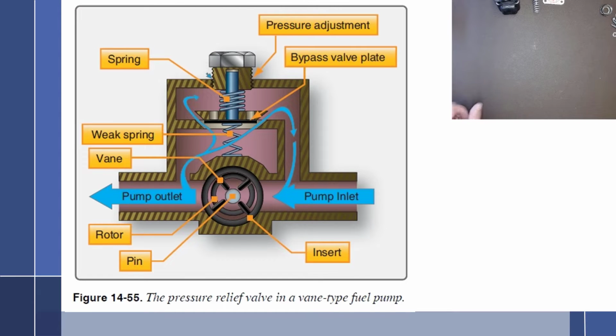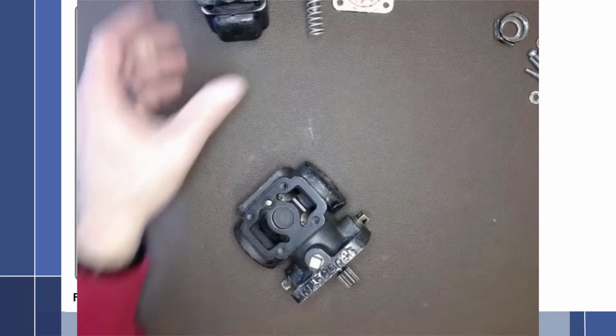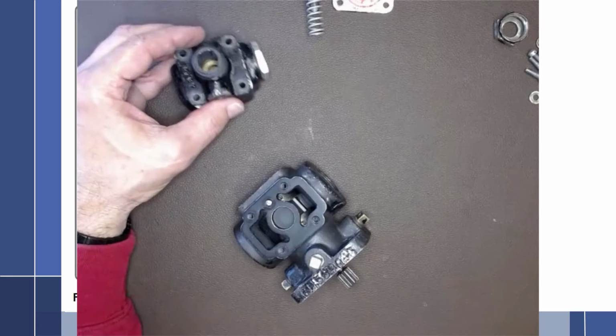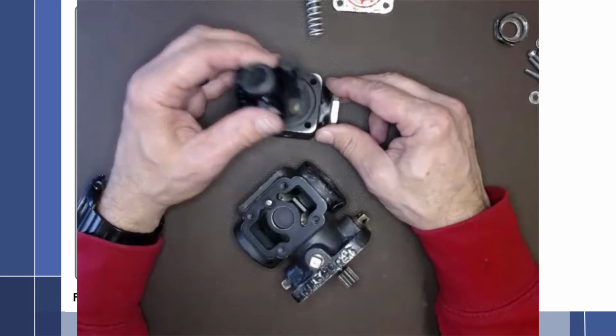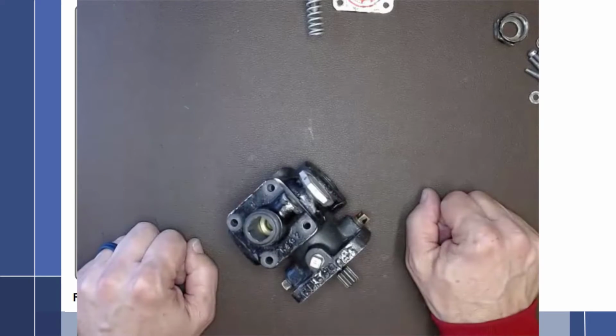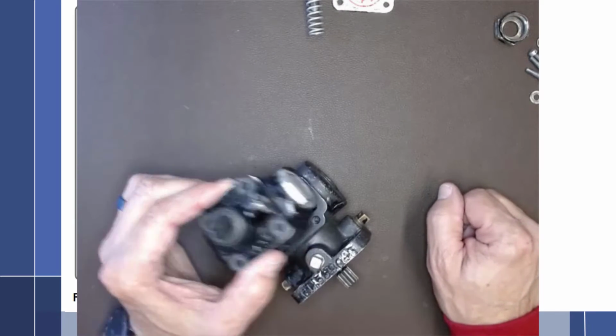All right, so the item that we're going to talk about right now is the pressure relief valve, but it's really designed so that there is a function where we can regulate the outlet pressure of the pump. And the way that is done is through this pressure regulator that is going to sit on top of the fuel pump. So let's talk about the components of this.